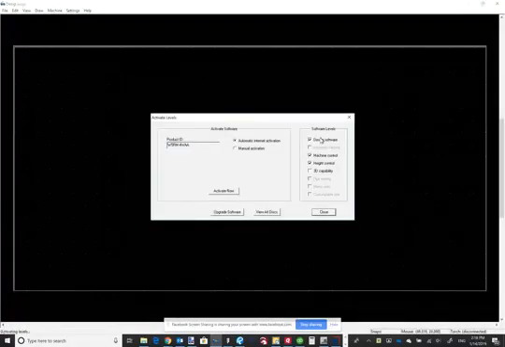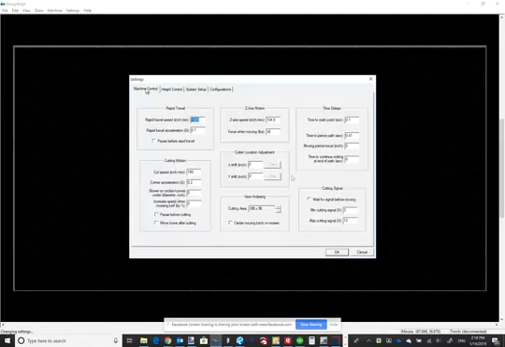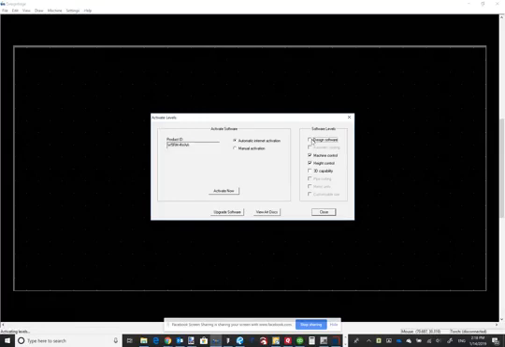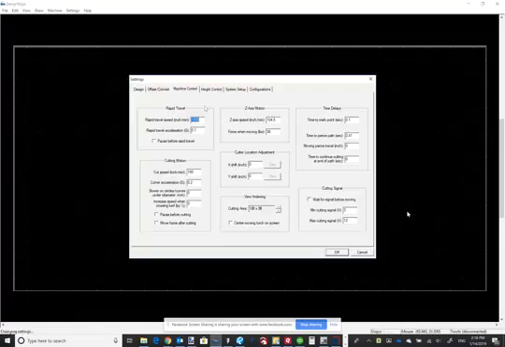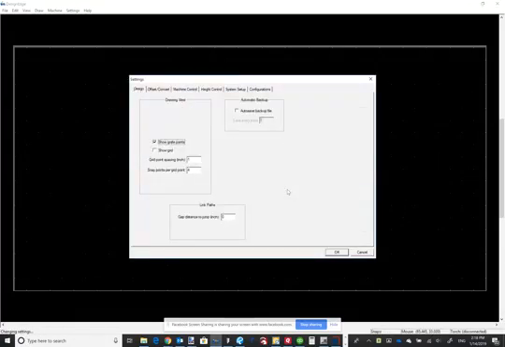Let me turn that off. So we don't even have a design setting box when we have design turned off. So I want to get that turned on for us. And here's our settings that we have that we can change in basic design.